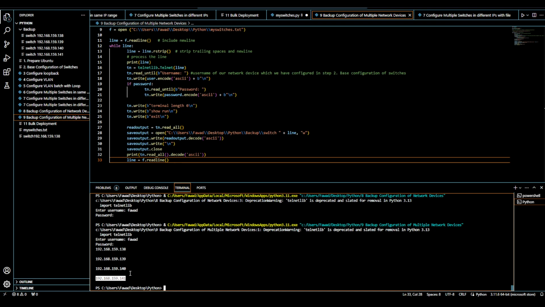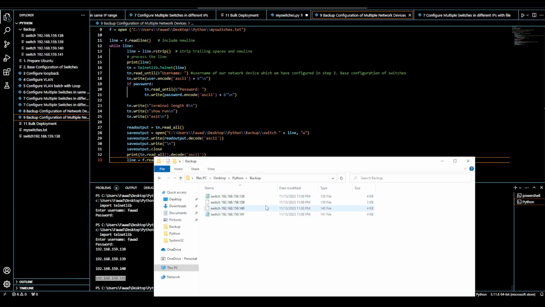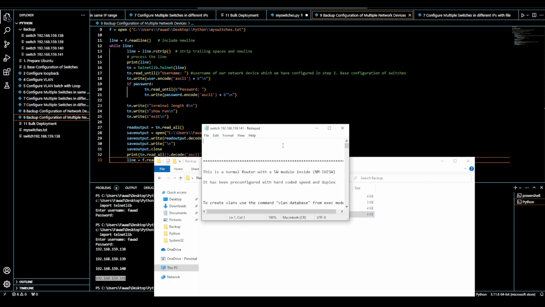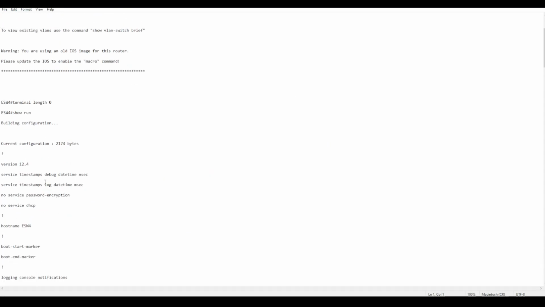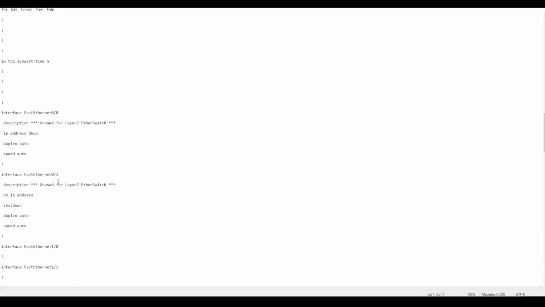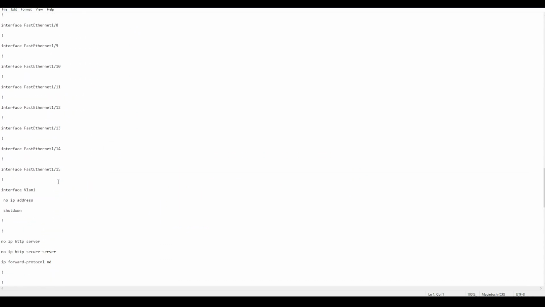No need to worry about it. It's fairly simple. As you can see here, these outputs have been generated. Let me show you here as well. Earlier it was blank. Now you can see the switch name plus the IP address. Just open any file and read the backup files. This is what we have configured so far.